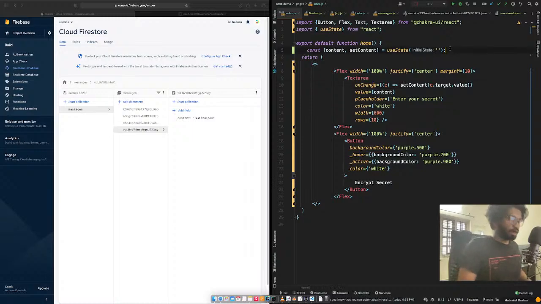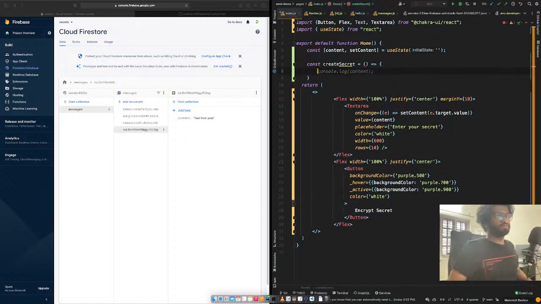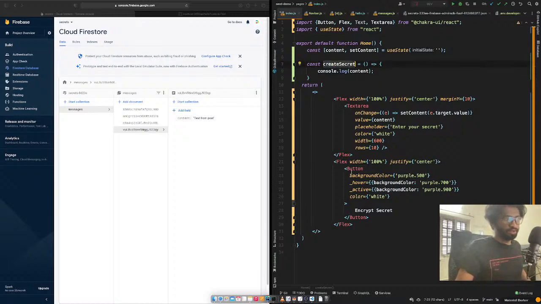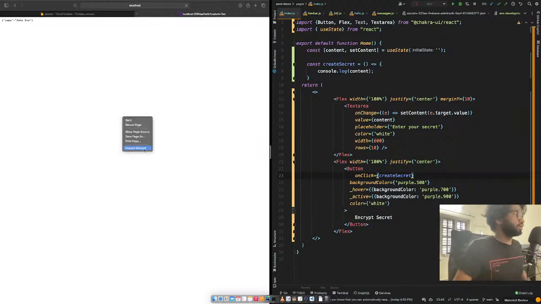Let's also create a handler, create secret, and have this on the button. Let's see if we're setting the content properly and it's able to log it.